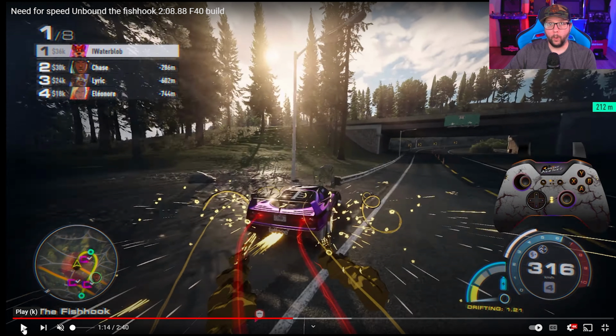Yeah, see, he waited until he was already at the corner before he burst, and that really could have something to do with his drift build, and I'm gonna have to ask him about that. But this looks a little bit wide. The thing is though, he takes it with incredible speed. I mean, he's at 316 kilometers per hour, which means he's in the high 100s, and he takes it super, super fast, which is great.